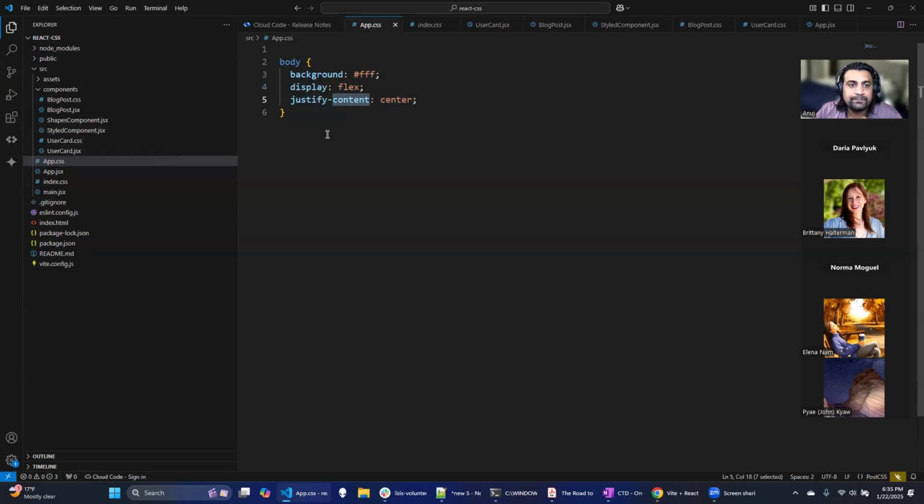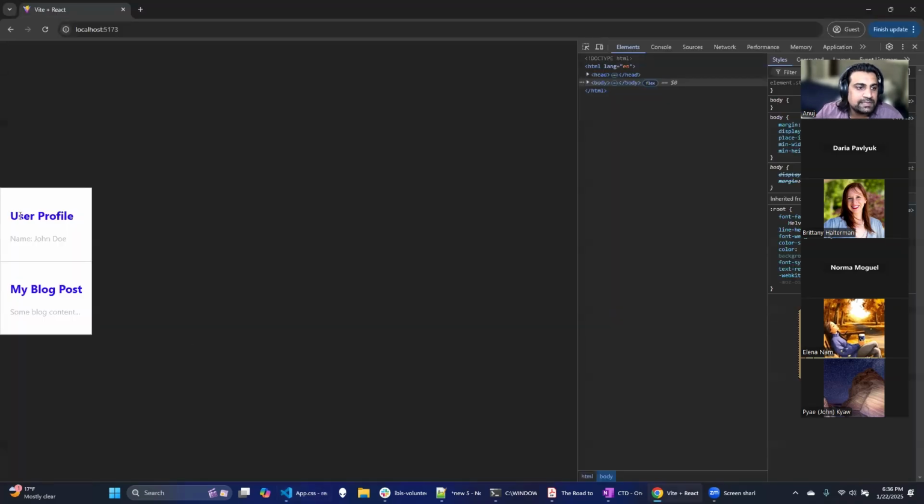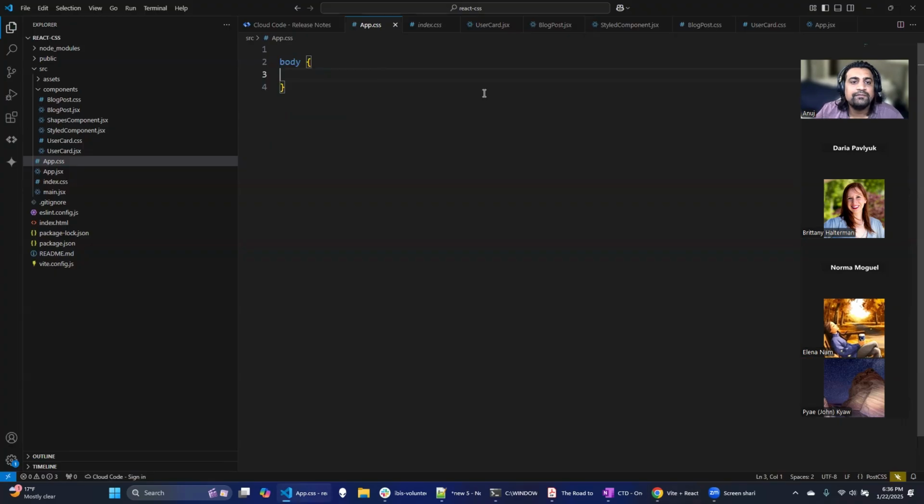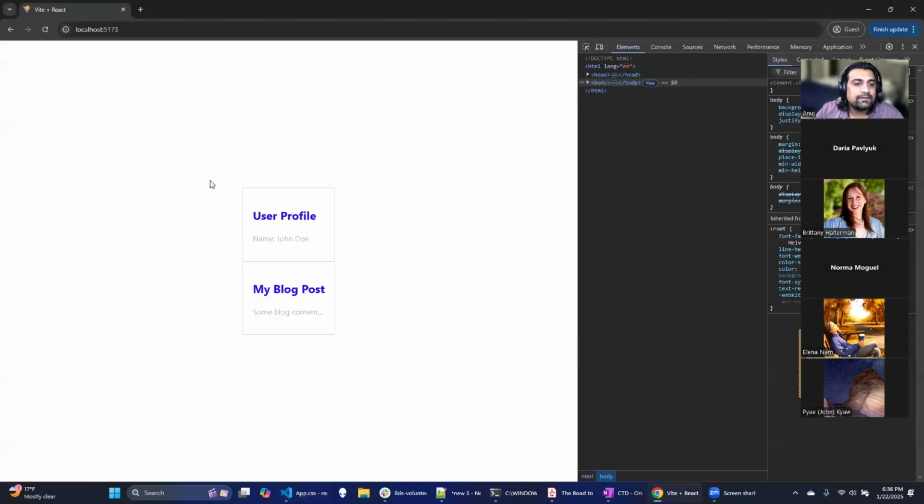So let me just first delete this and see how our app has this user profile and blog post at the center left. Now, once I add the style back, our background color changed to white, and the user profile and my blog post became center.